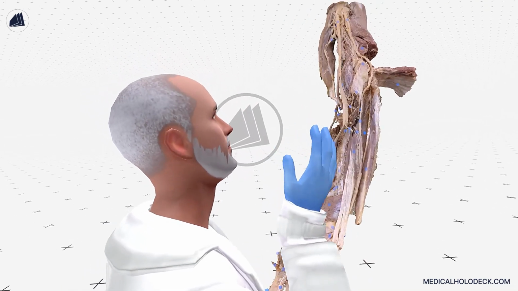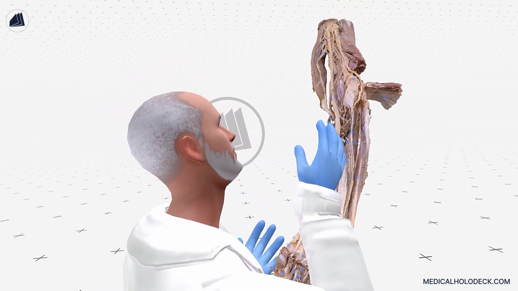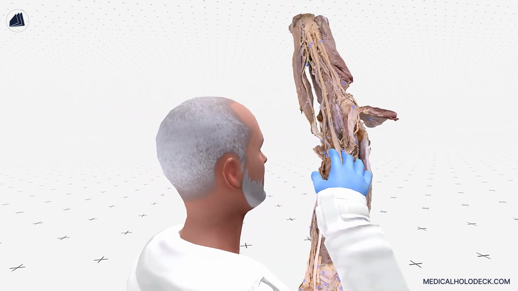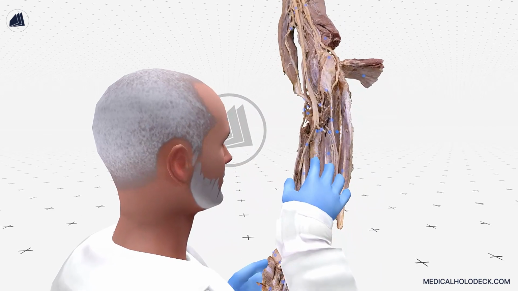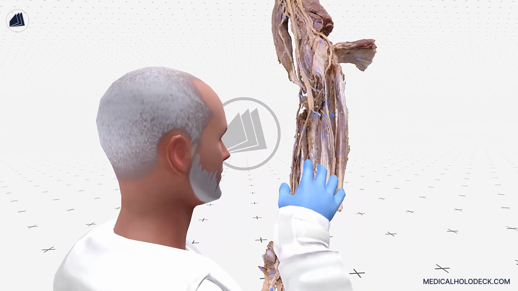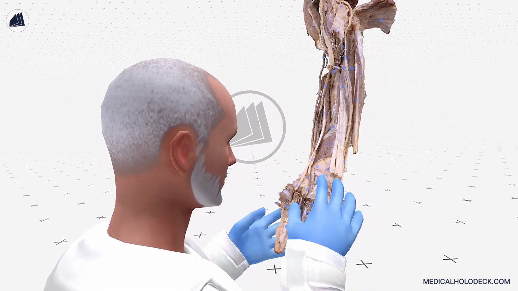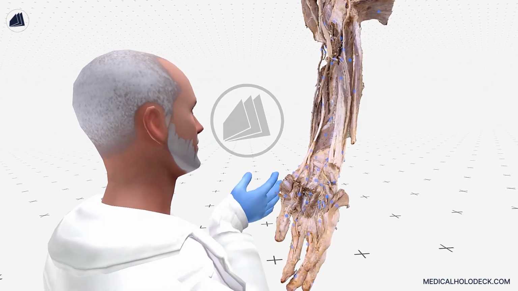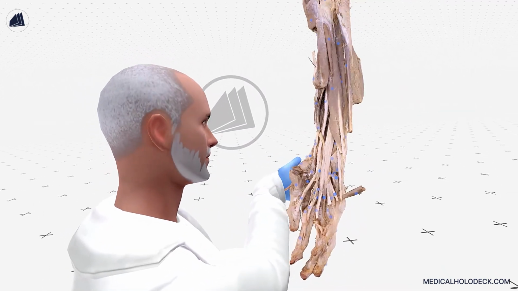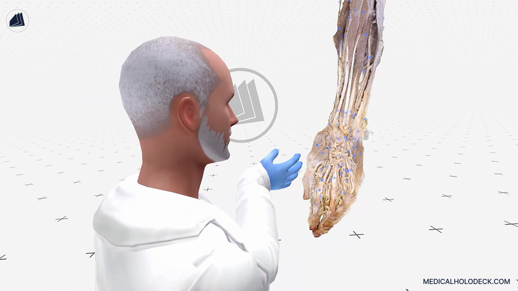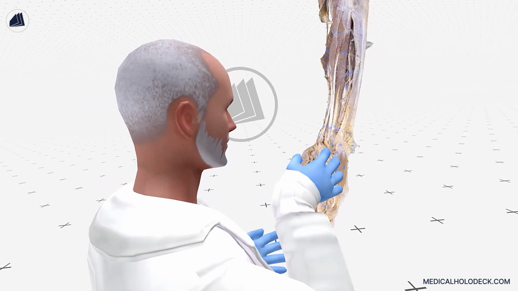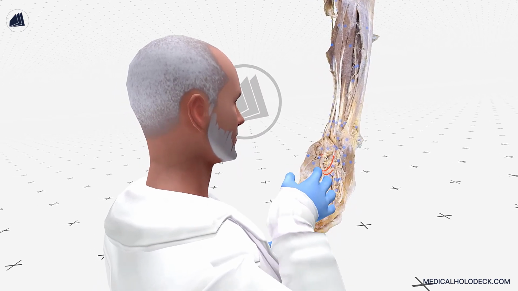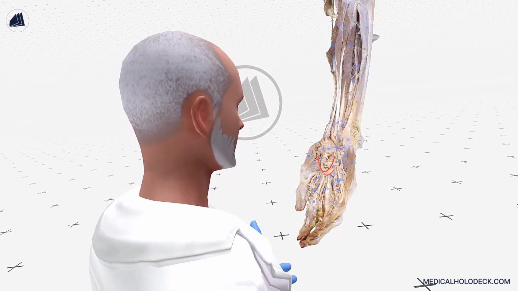With the arteries, we can also follow all of the pathways of the brachial artery, subdividing into the radial and ulnar artery, and the subsequent branching patterns, again becoming the anterior interosseous artery, and then these various arteries that go into the hand. And as I shift back into a more superficial layer, we can appreciate things like this superficial palmar arch here, where the radial and ulnar arteries form an anastomosis.